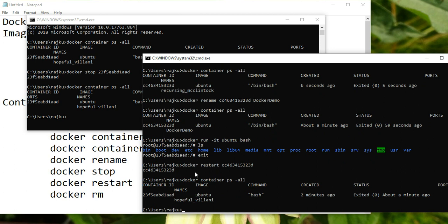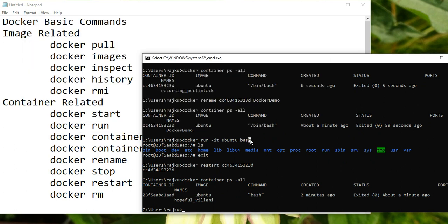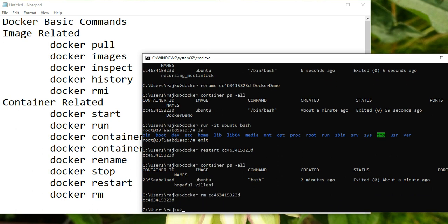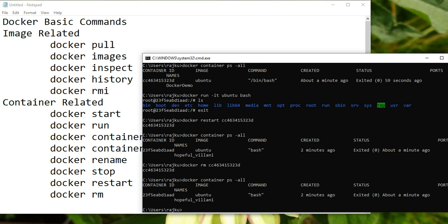Okay, now if I want to remove this particular container, let me close the other window. I can do that by using docker remove and the container ID. Okay, docker container ps-all. As you can see, it has removed this particular container.